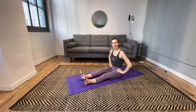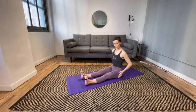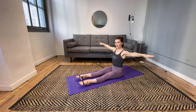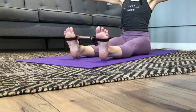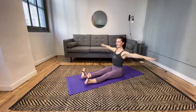Good. Loosen out the legs for a second. Now from here, you're going to go back to that nice lift. You pull out, activating the glute medius. We maintain everything. Let's all go with the arms out to the side. And you're going to go into pointed feet and flexed feet. And again, you point and you flex. Big, big range of motion.